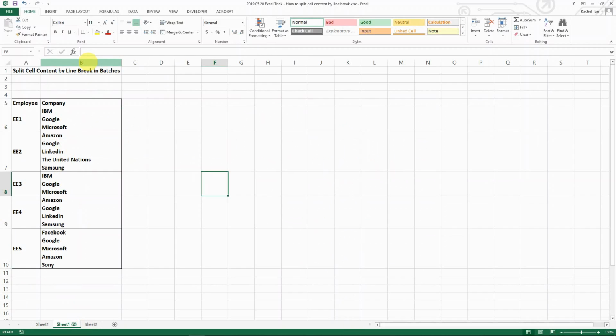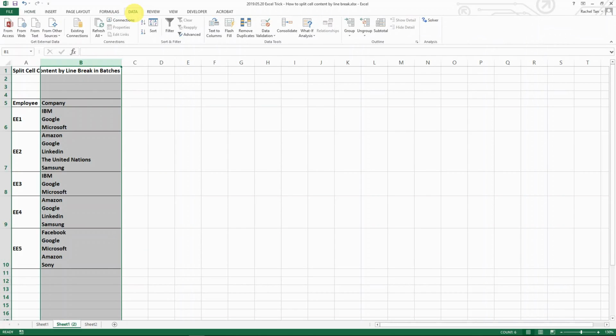First, what you need to do is select the column where you have data. You can see here I only have a couple of lines, but it's very easy to have hundreds of thousands of lines, so this trick can be really handy for you. So select the column where you have the data, go to the Data tab, and then go to Text to Columns.